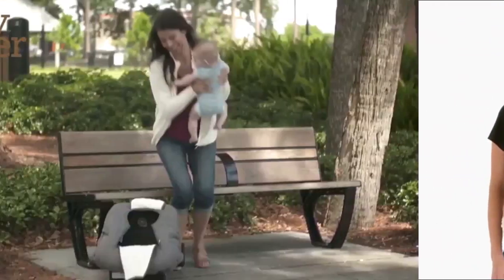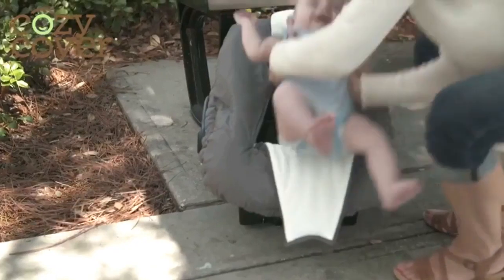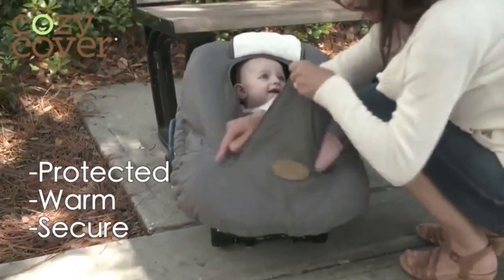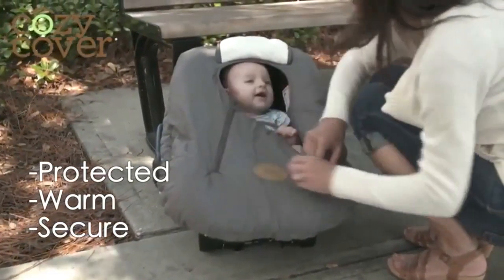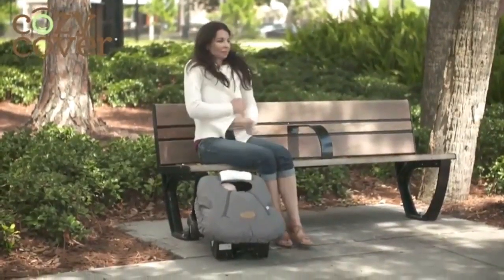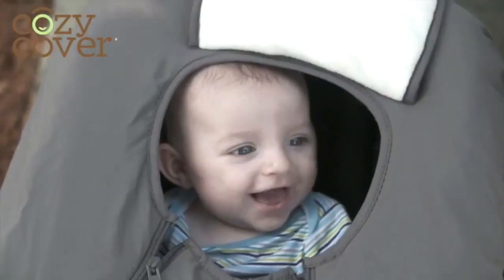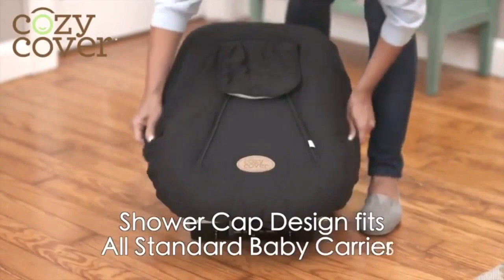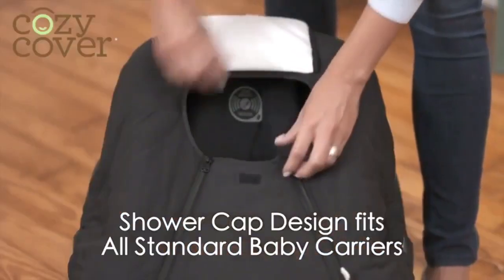You're ready to go. Cozy covers were designed for moms on the go who want their babies protected, warm, and secure without the hassle of bulky baby clothes or thick onesies. On frozen winter mornings or chilly summer evenings, the cozy cover keeps your baby protected from the elements in ultra-soft comfort. Cozy covers are universally engineered with a shower cap design to fit all standard baby carriers.